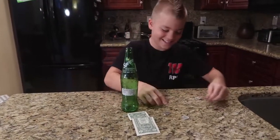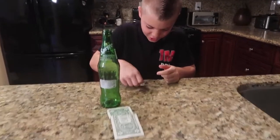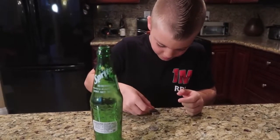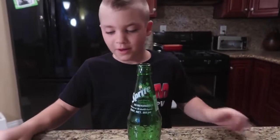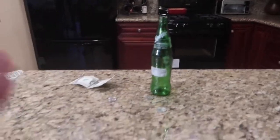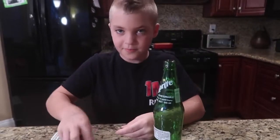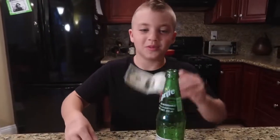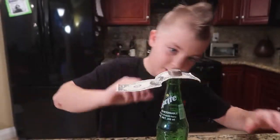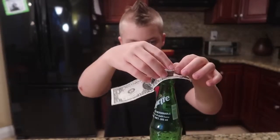Wow, amazing trick Rocco! Round of applause guys, look at that trick. Wait, that wasn't part of the trick. Oh well, this just got awkward. Okay, we get the trick Rocco — you get the money off the bottle and spill it everywhere. Alright, so for the first one you just run a dollar bill, or any type of bill you have, and put it on. Just try to pull like that. That was impressive!